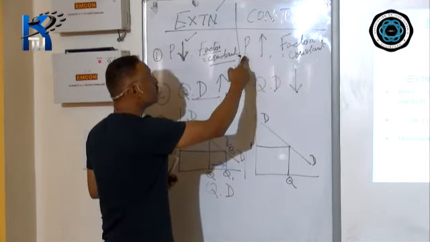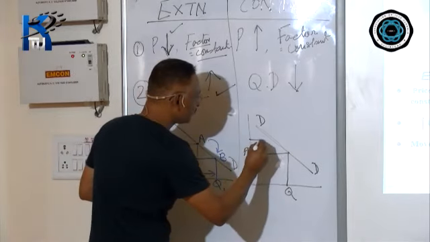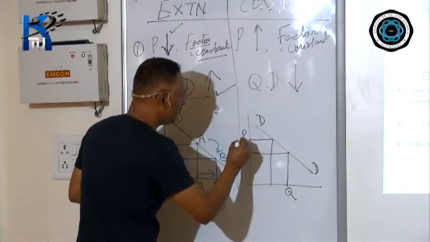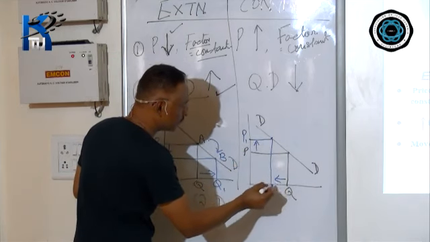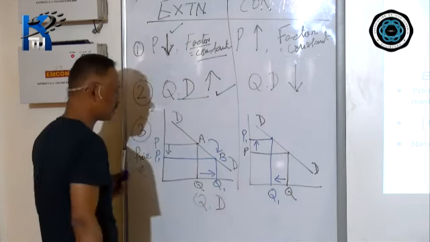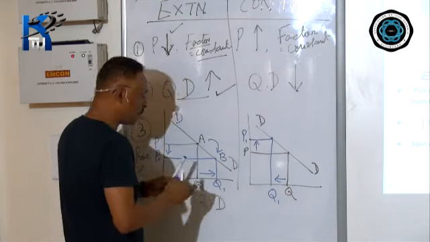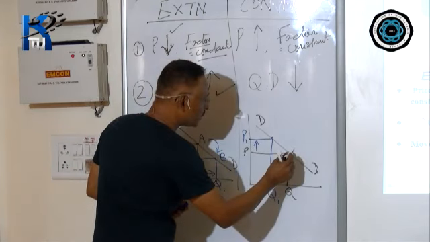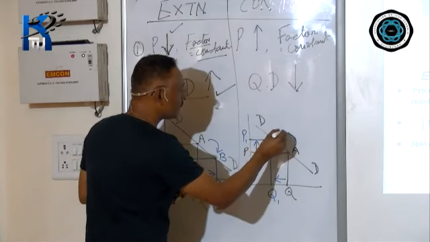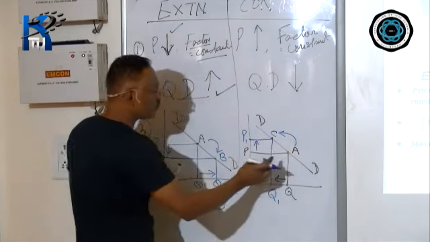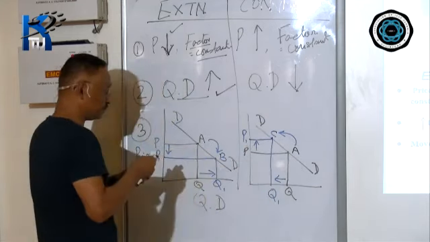Now, what happens to the price? It should increase. So we'll increase the price to P1. Price increased. Now what happens here? Quantity demanded decreases. So you can see when the price increases, the quantity demanded will decrease. Where were we at the beginning? We are here at A. Now where are we? We are here at C. So we have moved from point A to point C along the same demand curve.